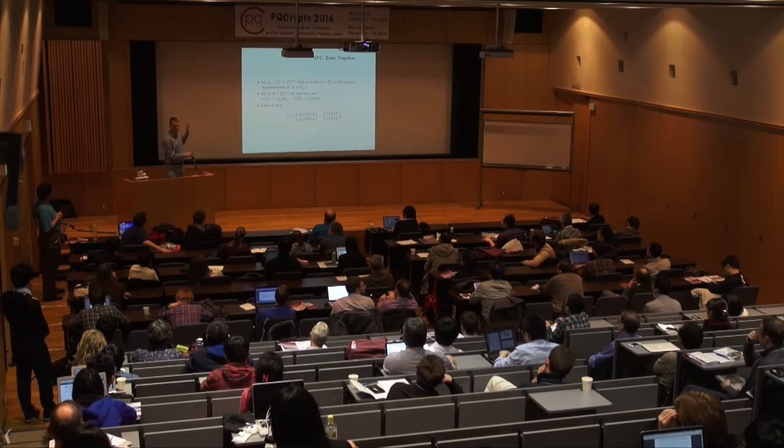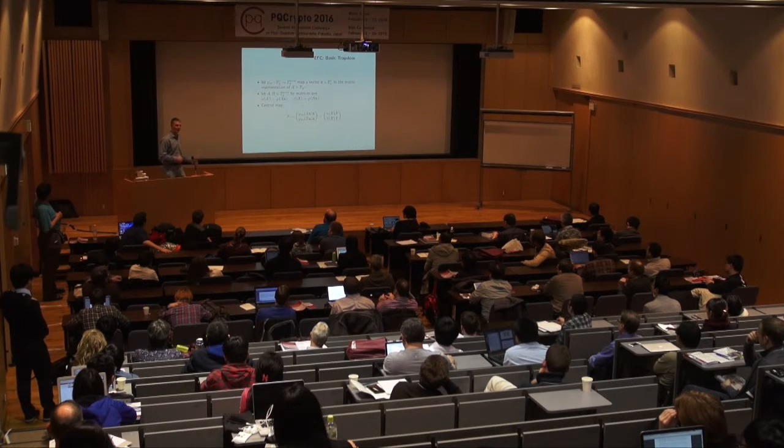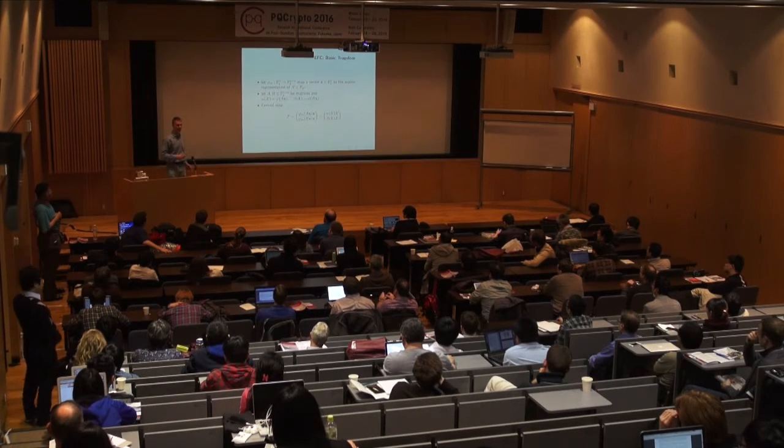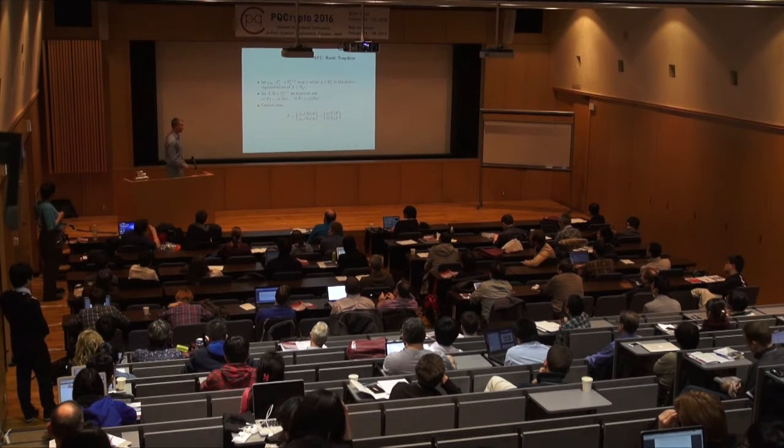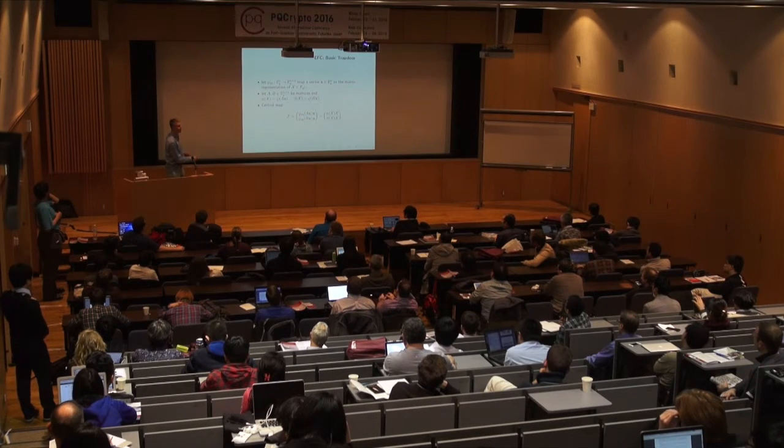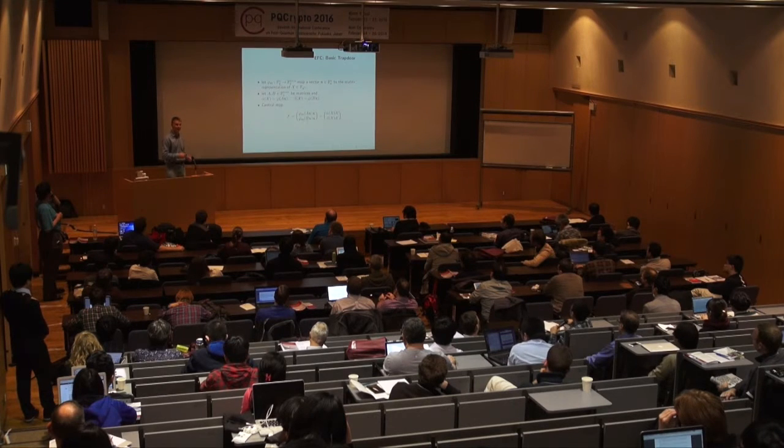A and B are completely random except for the fact that their rank equals n minus 1 and that their kernels intersect only at the origin. What you want to be commutative is the matrices you obtain after you embed A times X and B times X in the extension field. Okay, yeah.